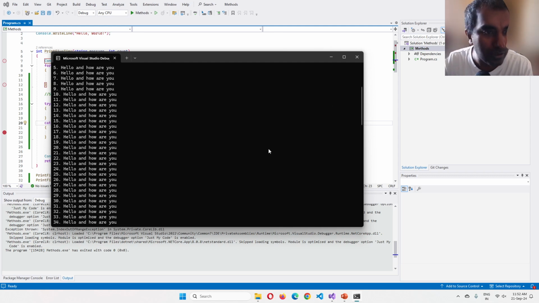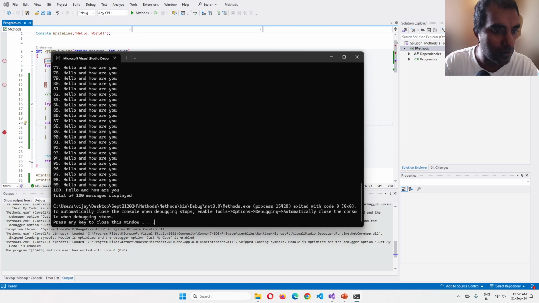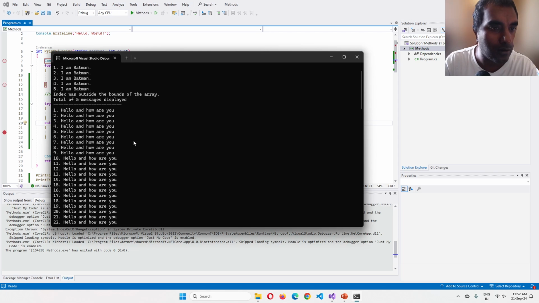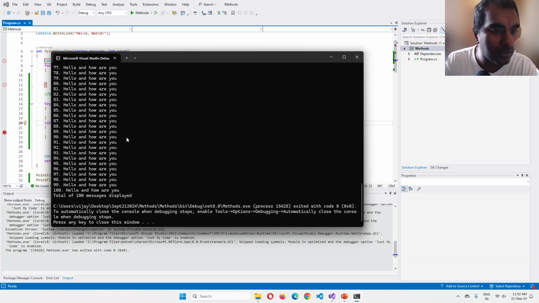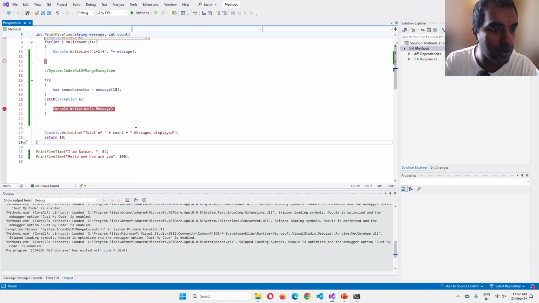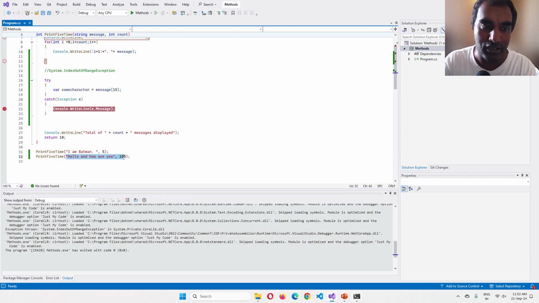Also somewhere here there will be a message that says index was outside the bounds of the array, and I'm sure the same message is here. The second time we called, the same message must have come. Why is it not coming the second time? That's crazy, isn't it? Oh, the second sentence actually is longer. So the first time we're calling it, we are sending a shorter sentence, so the error message is displayed. The second time we are already supplying a longer string, so there was no need for this exception to be raised, and the execution continued without any problems.